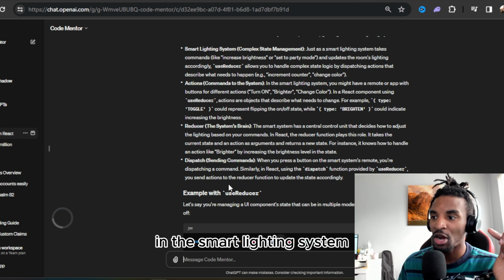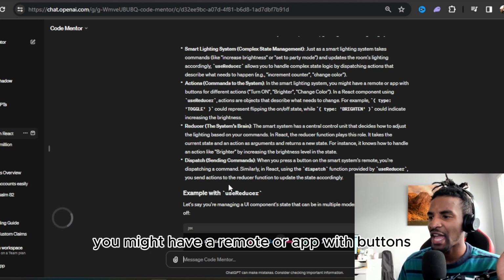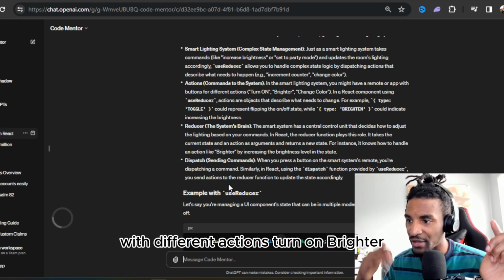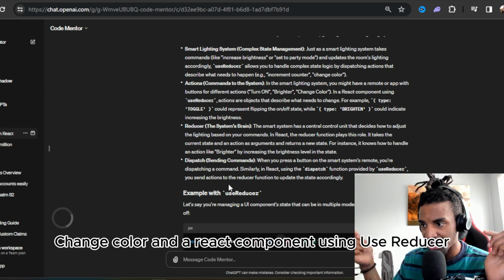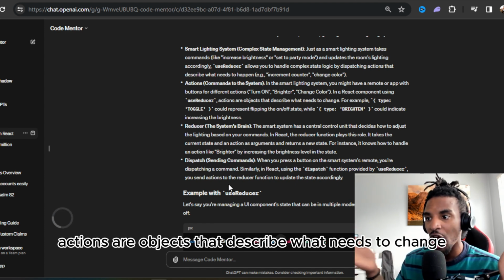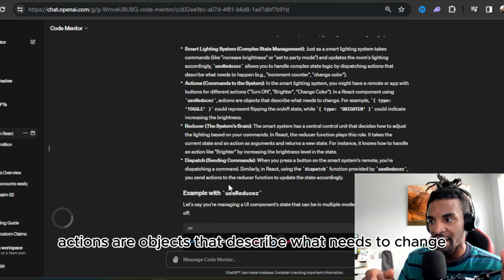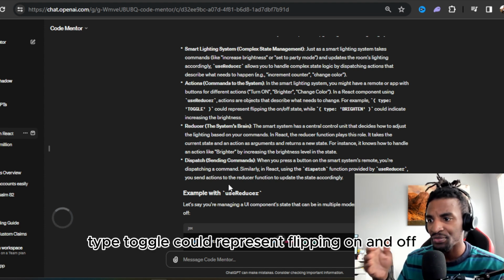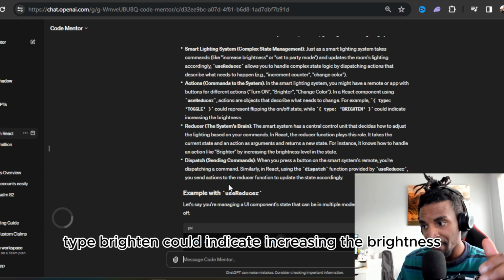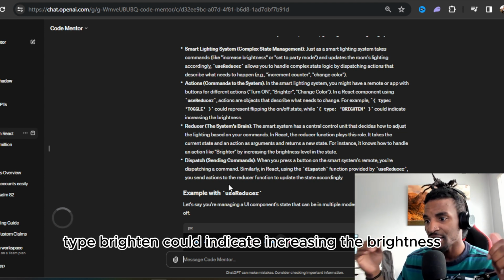In the smart lighting system, you might have a remote or app with buttons with different actions: turn on, brighter, change color. In a React component using useReducer, actions are objects that describe what needs to change. For example, type toggle could represent flipping on and off. Type brighten could indicate increasing the brightness.